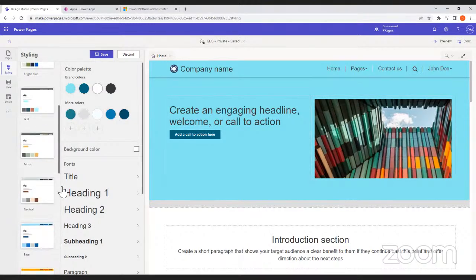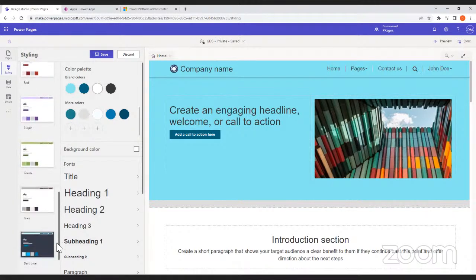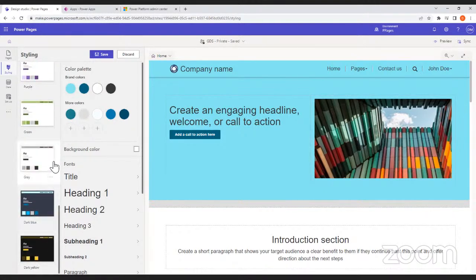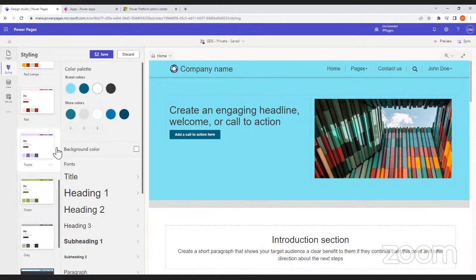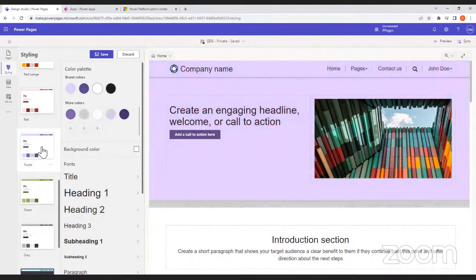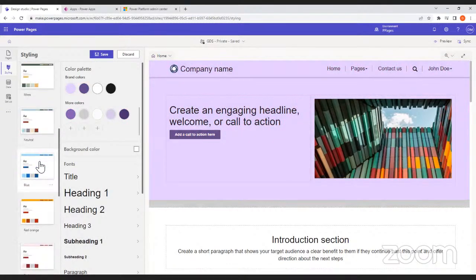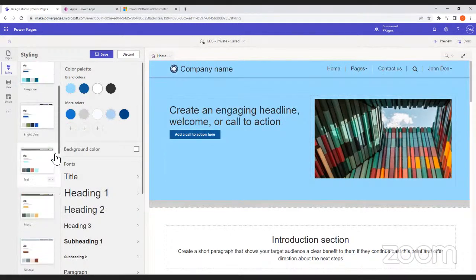There are various themes available. For the sake of this session, we can choose the purple one, or a blue one. Since we are Blue Sky, let's go with something more on the blue side.